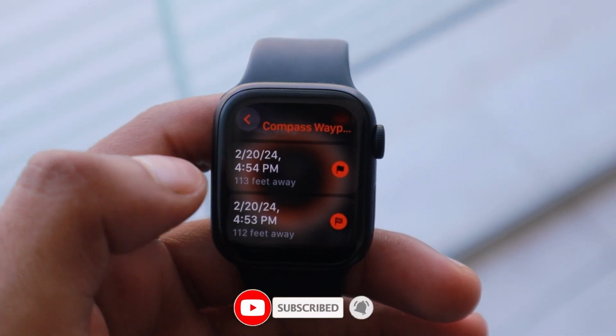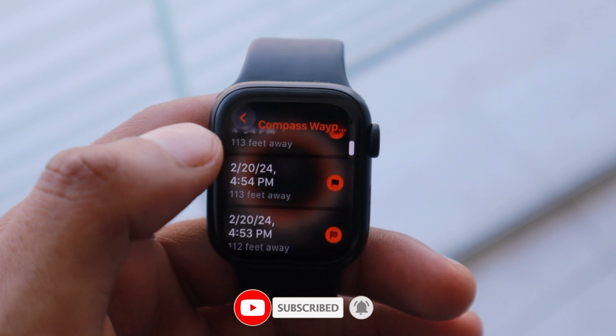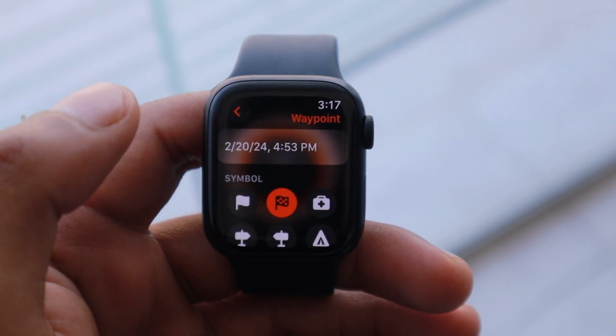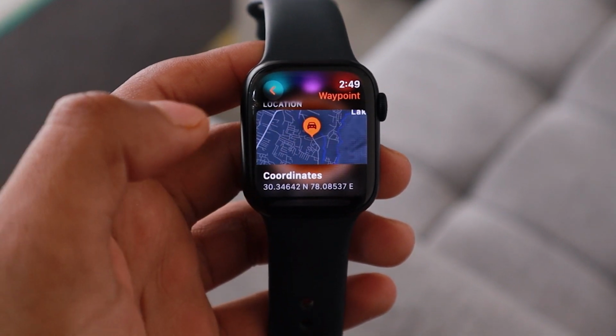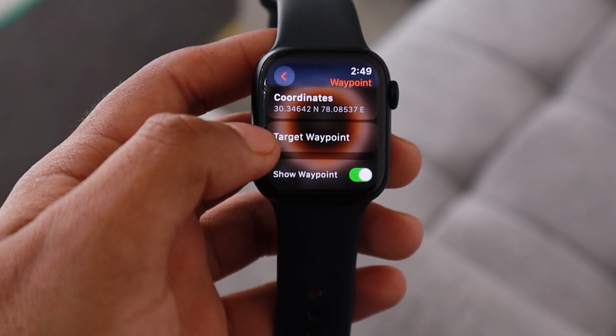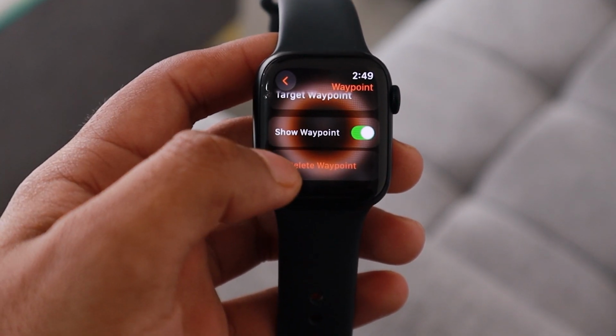If you tap on any waypoint, it will show you when and why you set it, and you can also change its icon or color. Other than this, it will also display the map location. To set a target, tap here, and to delete, tap here.